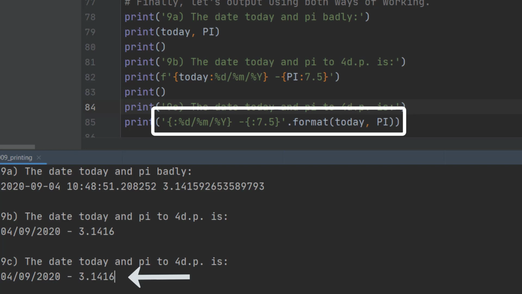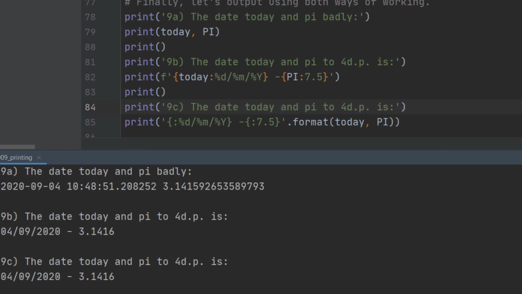And it looks for the curly brackets and places each of those in the right space, formatted in the way that we say. So the date is formatted to day, month, year, and the value of pi is formatted to 4 decimal places in a 7-space field. Well, there's quite a lot of ground covered here, but if you have a look at the video again, it might make things clearer.